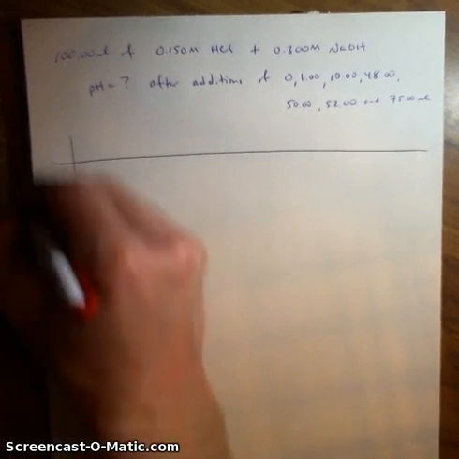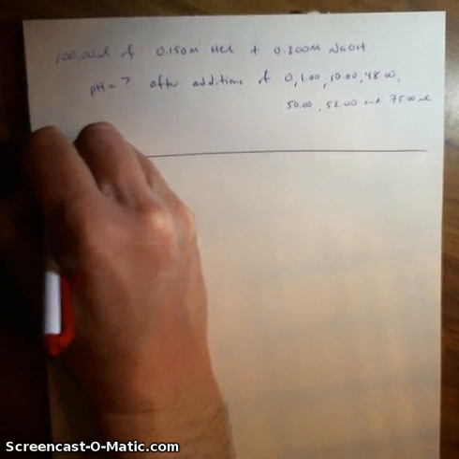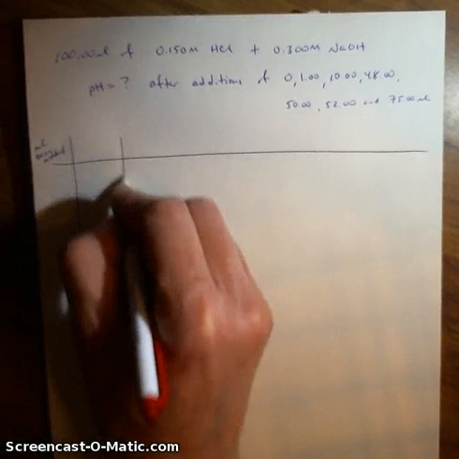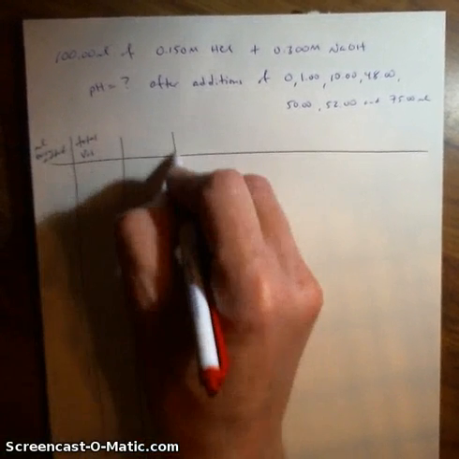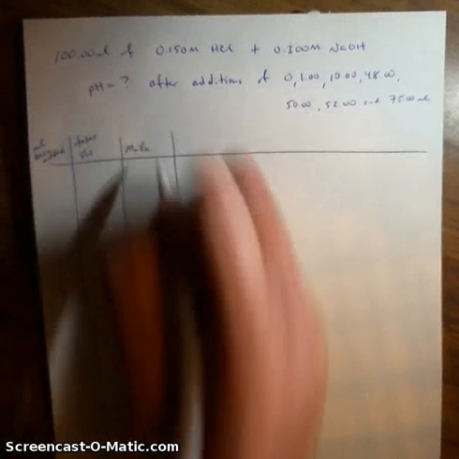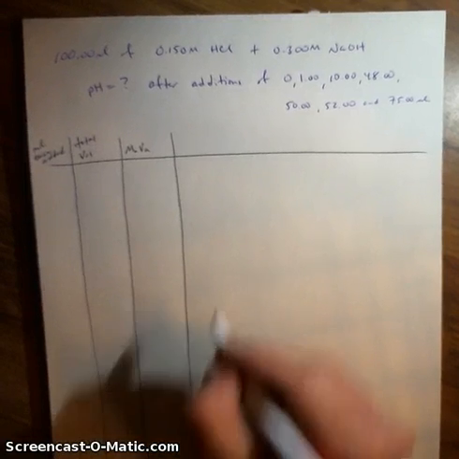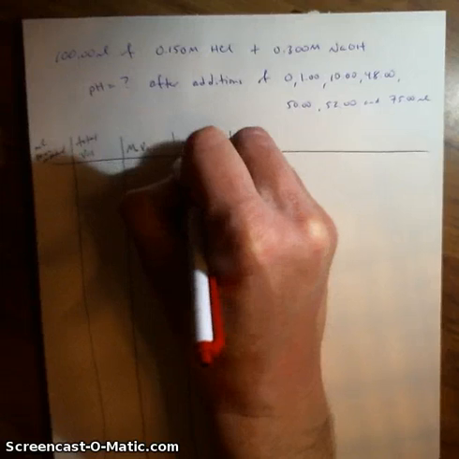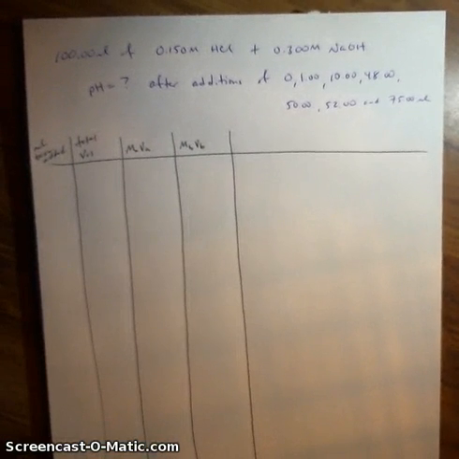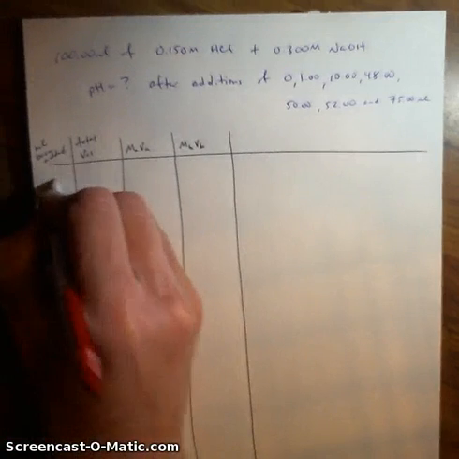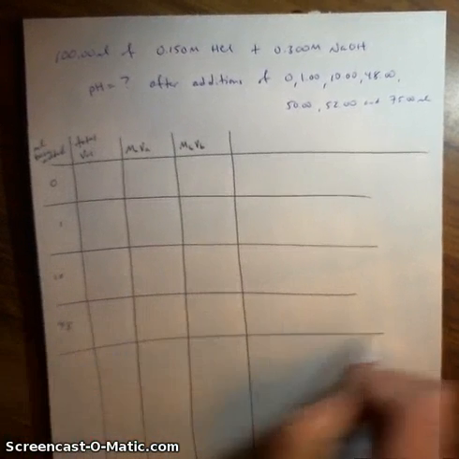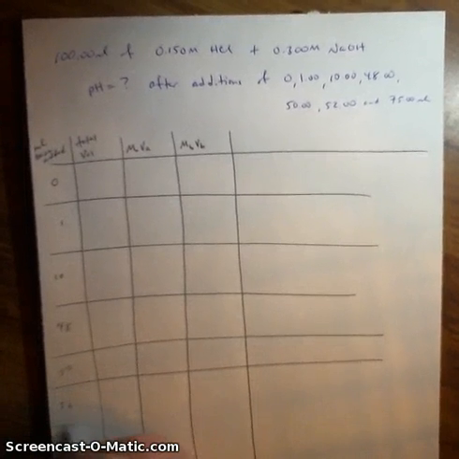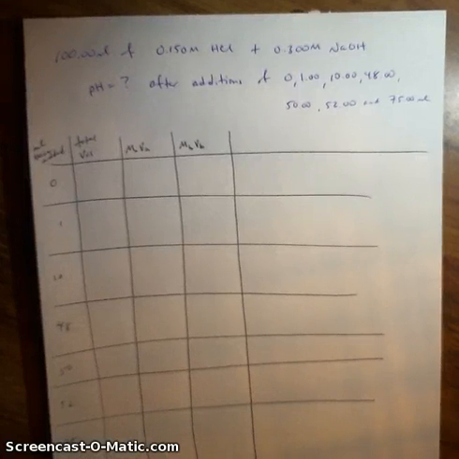The first column we're going to have is for the milliliters of base that have been added. Second column is going to be for the total volume. The next column, I'm just going to write MaVa, but what we're really calculating is the moles of the acid. The column after that is going to be MbVb, molarity of the base times the volume of the base, but that's going to work out to be the moles of the base, and we're going to use the rest of the space over here for calculations. So very quickly I can start this off. I know the milliliters of base added, first it was 0, then 1, then 10, 48, 50, 52, and 75 at the bottom.